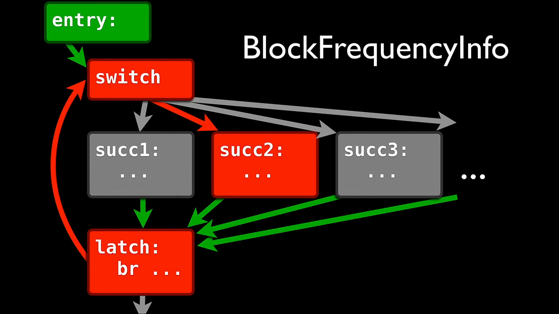What this really lets you do is contextualize the information you got from branch probability info. For example, this switch block is actually hot because it's the target of the back edge of a loop. Because the switch block is hot and there's a particularly hot edge coming out of the switch block, this hot edge is a lot more important than other hot edges in the function might be. So we want to contextualize the block-local branch probability by the function-specific block frequency info. Making some sense here? All right.